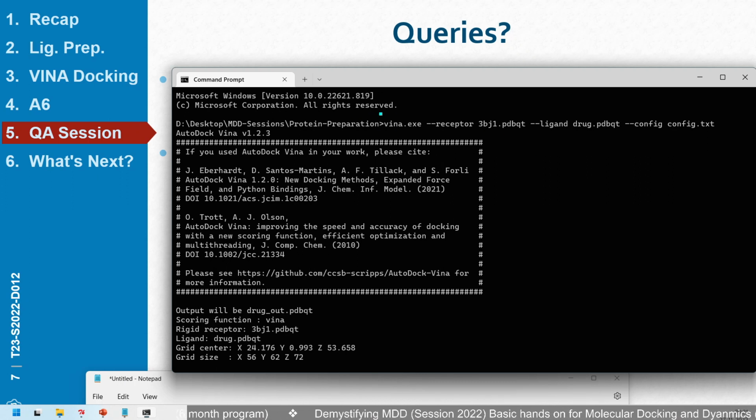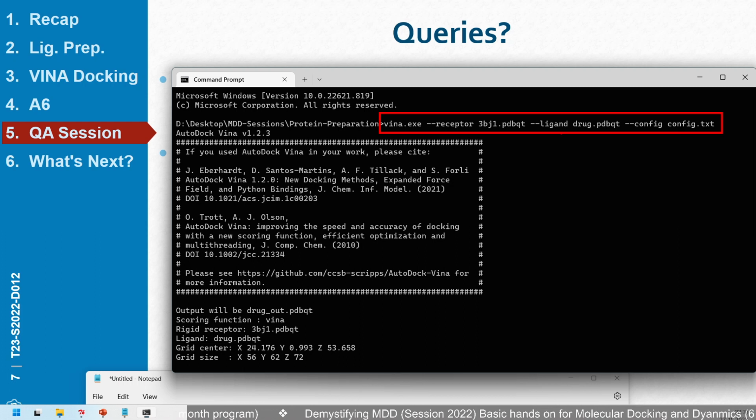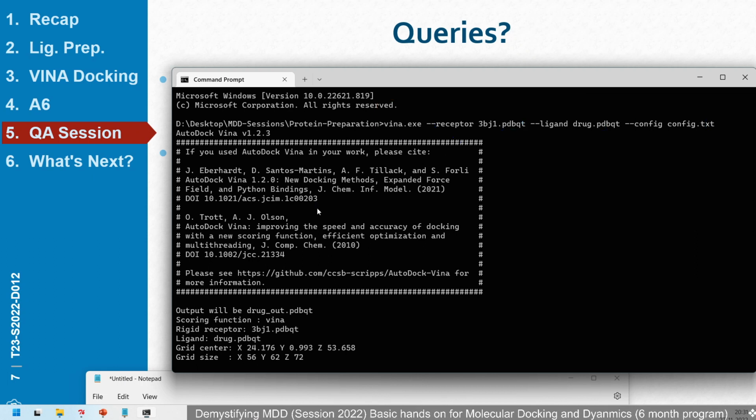Provided this command to vina, to this program vina.exe. Here I have specified receptor in this block, and here ligand, and then configuration, and the configuration file had center and sizes.